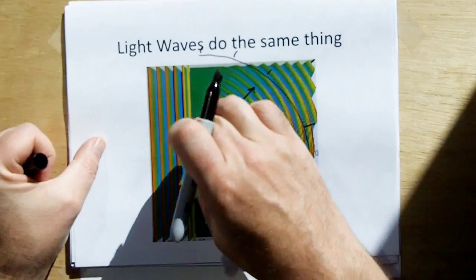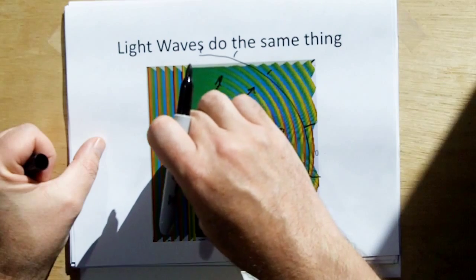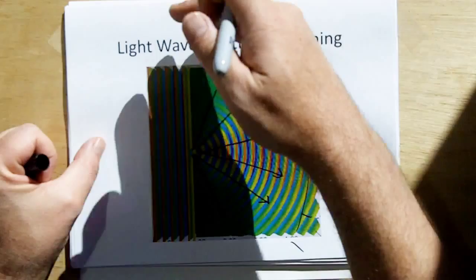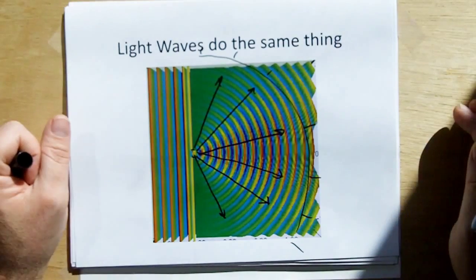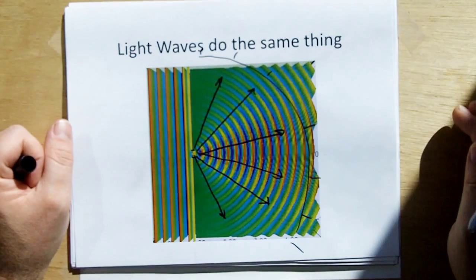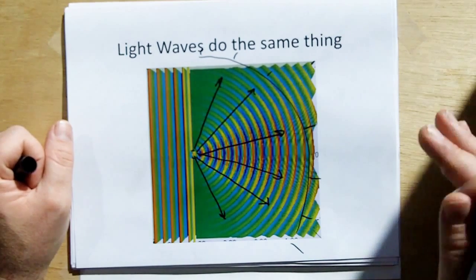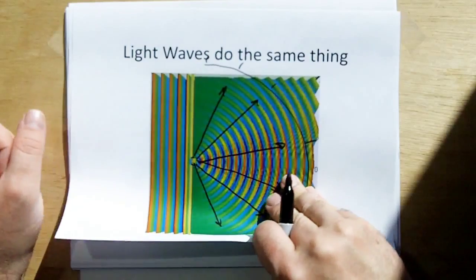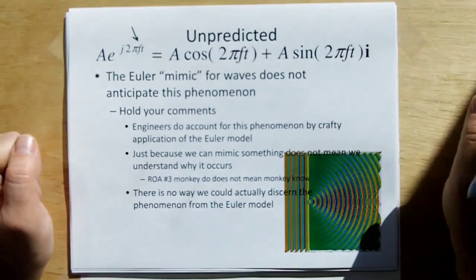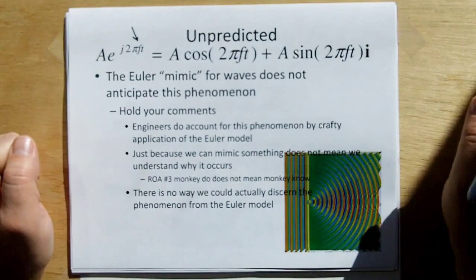We do that all the time when we do far-field projection of near-field data. We take a spherical projection from each probe sample point and then we apply the probe compensation in the far-field. And that's all we're doing. We're mimicking this diffraction with models that don't account for the diffraction. In other words, we're mimicking the phenomenon using a fundamental principle. This model is a line-of-sight model. It does not tell us that diffraction occurs.